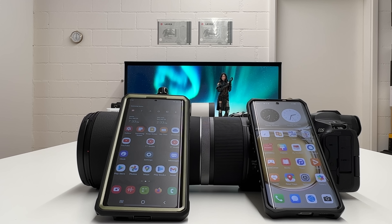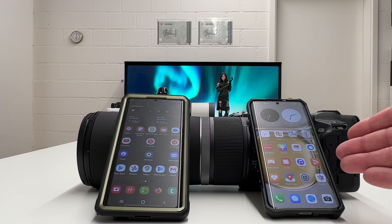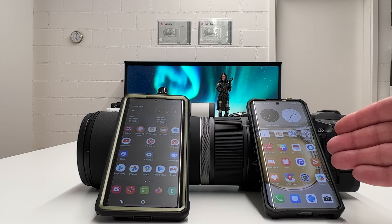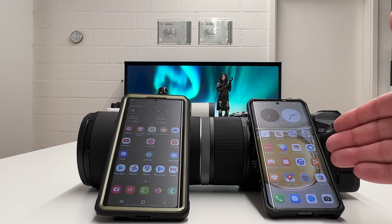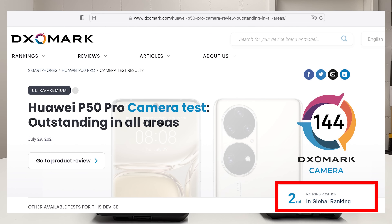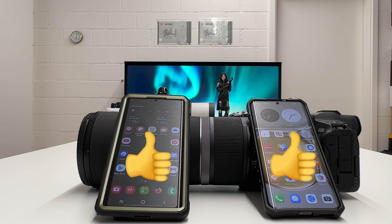In the next weeks I will make a technical video on the Samsung S22 Ultra explaining how nightography works and what you can do with it, including live simulations. I will also look in more detail at the Huawei P50 Pro, as that Leica-collaborated camera system is very interesting to me as a Leica shooter. At DXOMARK at this point in time, the P50 Pro ranks second in the smartphone photography ranking. If you liked this video, don't forget to drop me a thumbs up.